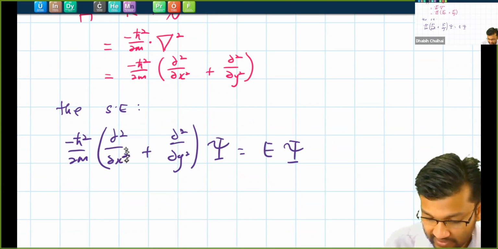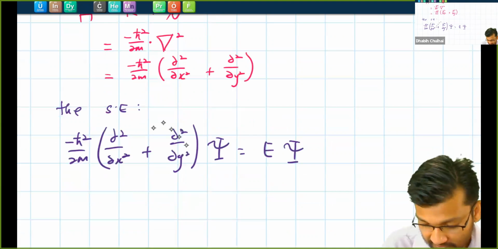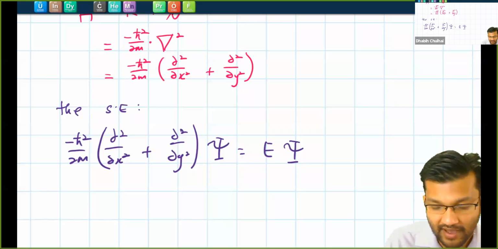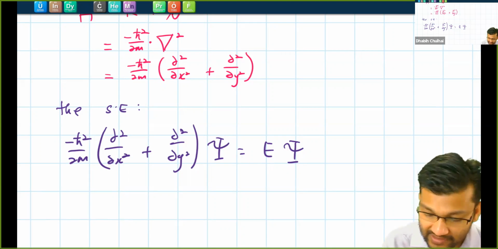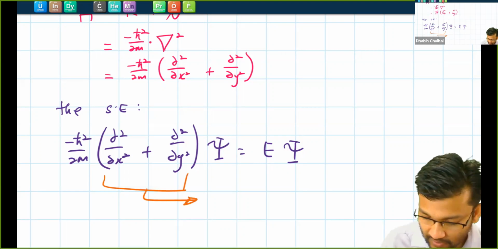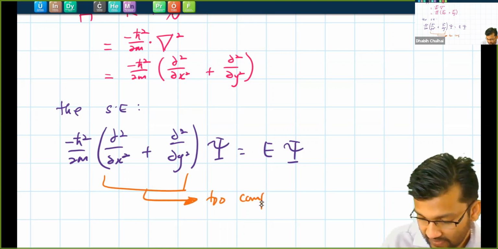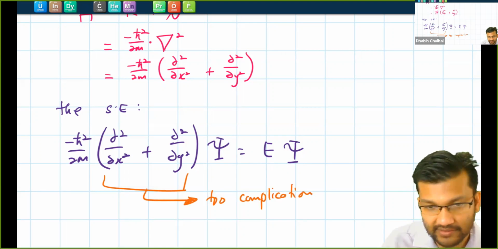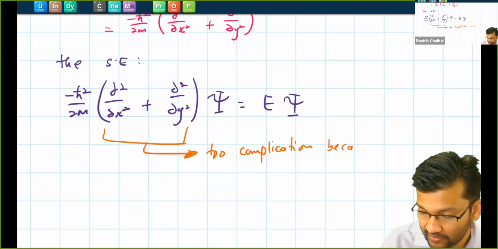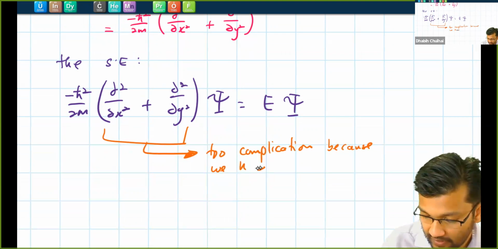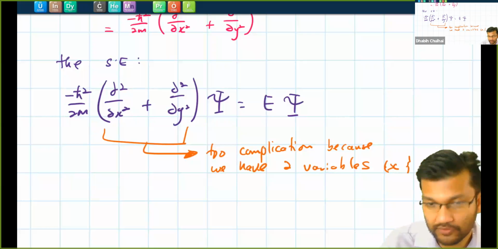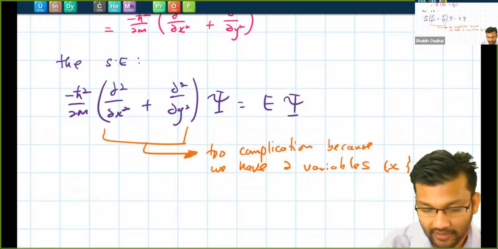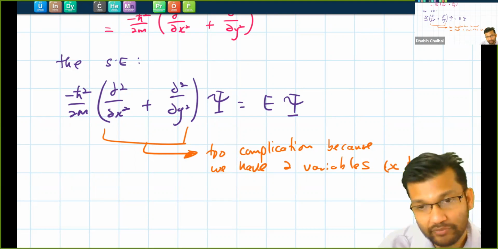What wave function, when you take the second derivative of x and you add it to the second derivative of y, you get back the same wave function? And you're probably wondering, is there such a function and all of that? But here's the thing. This is a function of x and y, it's too complicated. I'm sure somebody could solve it. Not me and not in this class. It's too complicated because we have 2 variables to consider, variables x and y. That's too much. I can only think in one, x or y, not both. So how do we simplify this?